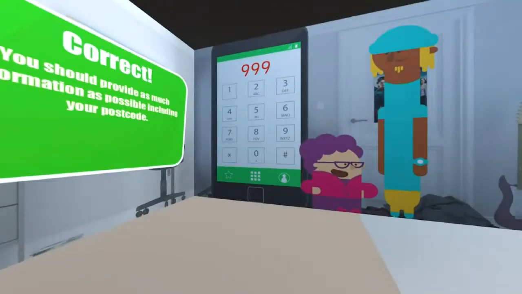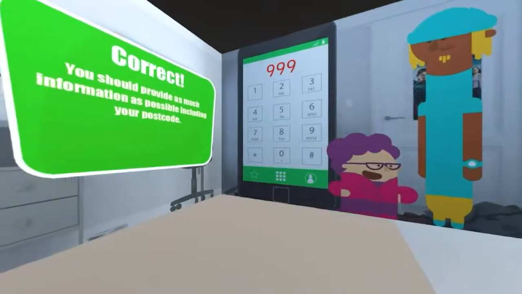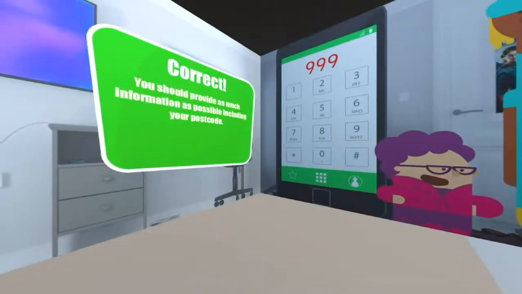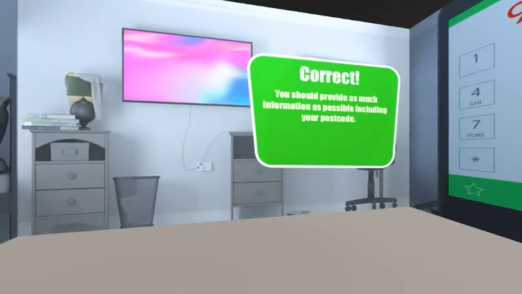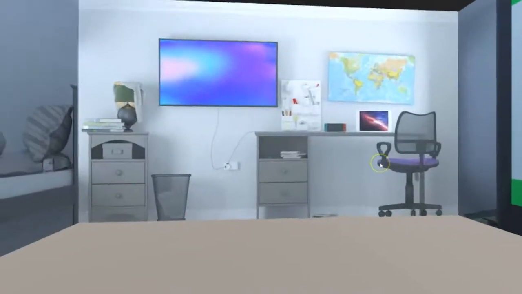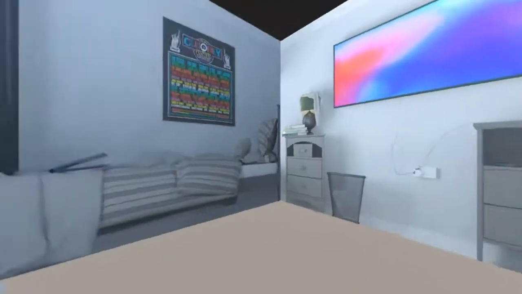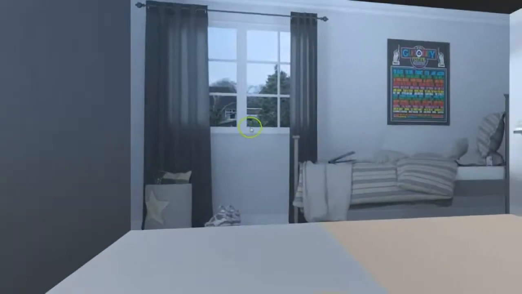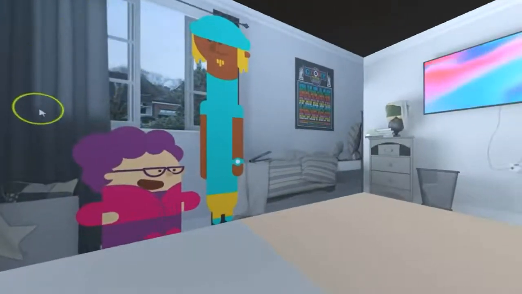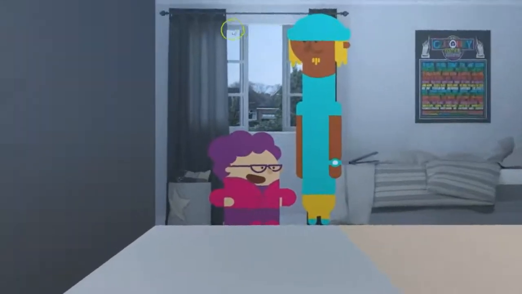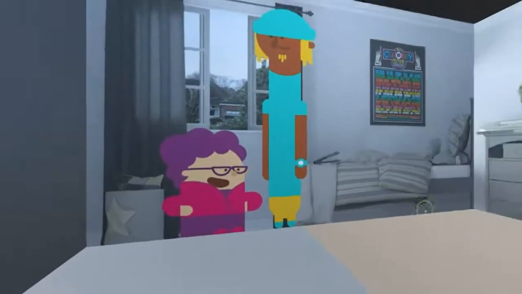It is so very important to know your postcode and house number. If you can't remember it, ask a parent or carer to write it down for you and keep it somewhere safe in your bedroom. So if you do need it, you can get it and read it out. Go to your window and open it. Then shout "Fire!" as loud as you can. Because you told the operator where you were in the house, that is where the firefighters will come first, with their ladders.